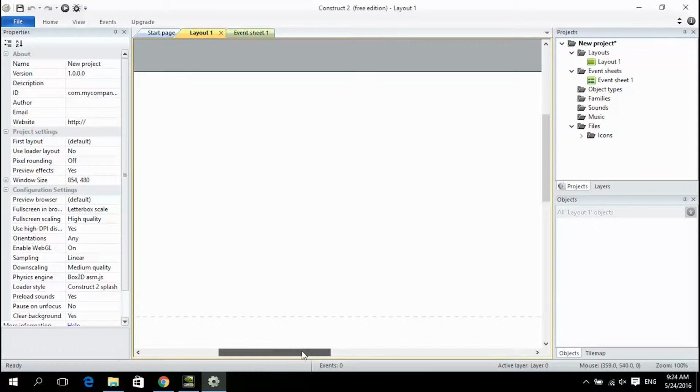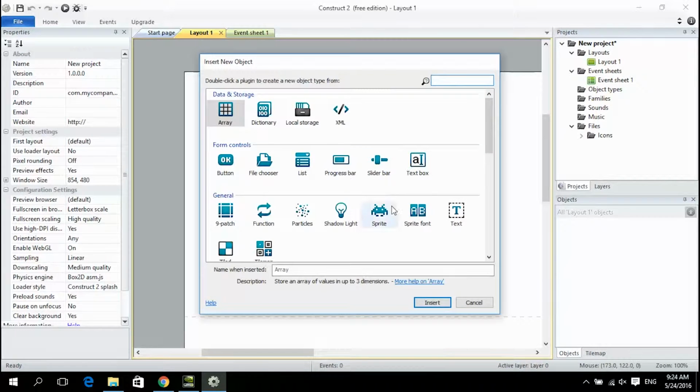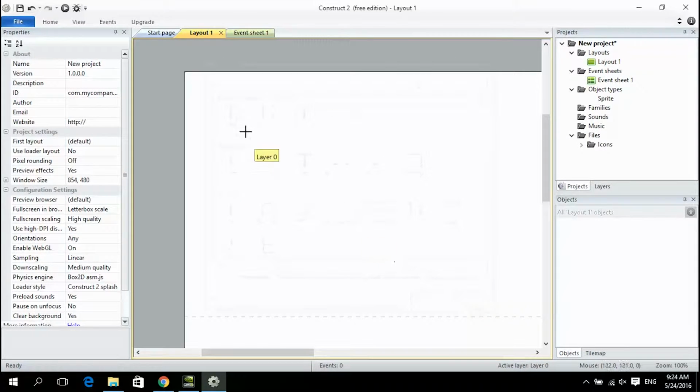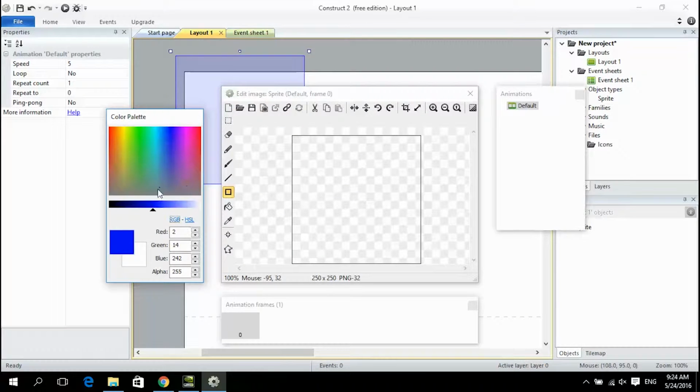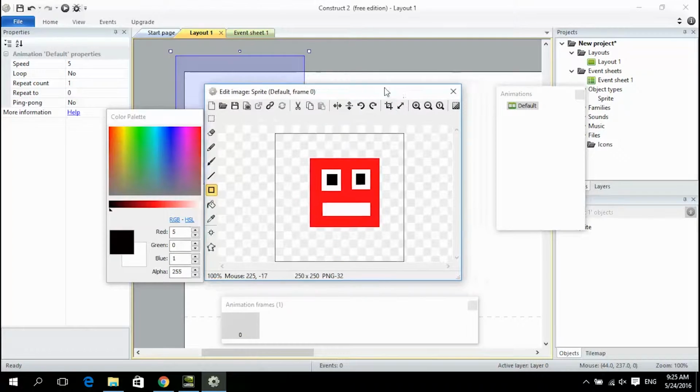This is where we're going to put our game, and in this space we're going to create a sprite. This is going to be our character, and we're going to move this sprite around the screen. Now I'm going to keep this very, very simple. So I'm going to pick a red square. I'm going to draw a square on the screen, and on the square I'm going to draw two pupils because these are going to be eyes. And again, just keep it very, very simple. And we close it when we're ready.